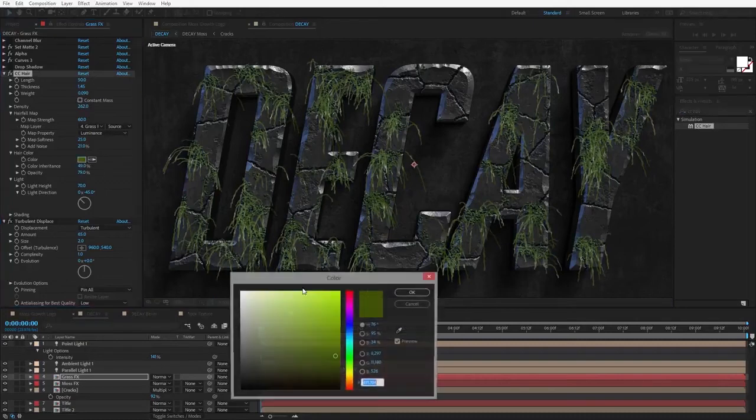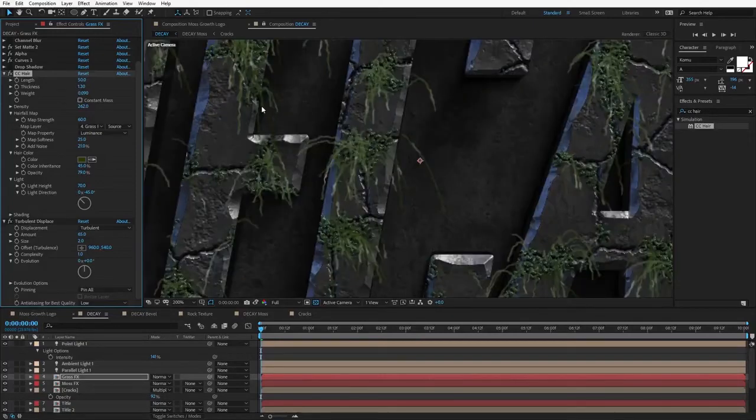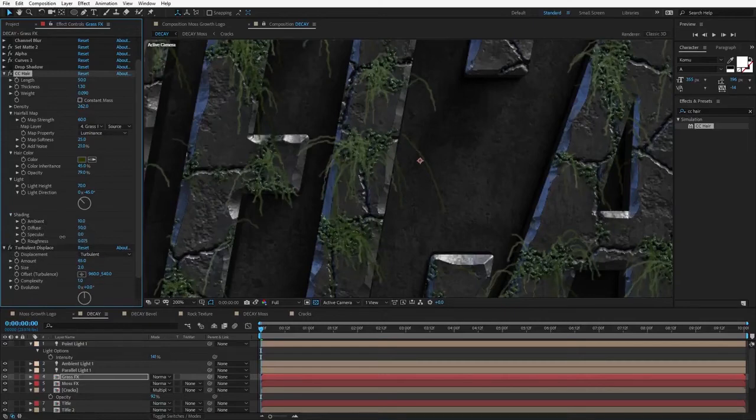And maybe darken down the hair color a bit. Now notice that the inheritance actually grabs the color from the moss, which is kind of interesting. So depending on what the color is, you can simplify your workflow even more. But yeah, so we'll bring the thickness down a bit. Now, you can see there's a little bit of lighting on this. If we go to the shading, maybe turn the specular down a bit.